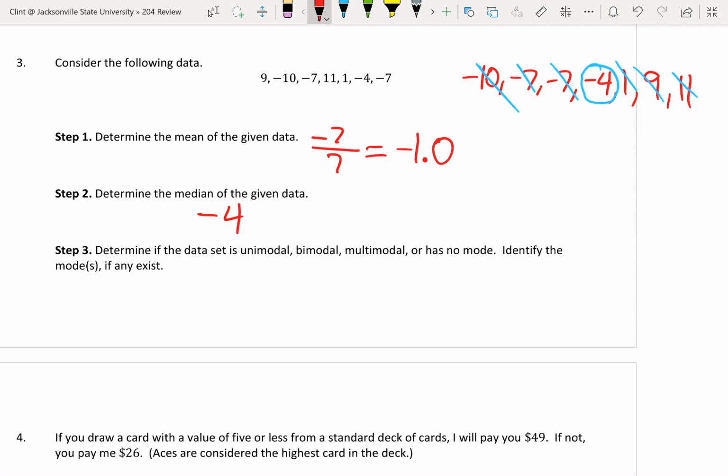That's right. Okay. And number 3, we're looking for the mode. -7's on there twice. That's more than any other number. Our mode here is -7. And I'm not going to ask unimodal, bimodal, multimodal. If it has no mode, you need to say no mode. But on this one, just because it's there, we have 1 mode, so this one is unimodal. The way I will know that it's unimodal is if you give me 1 number for the mode.